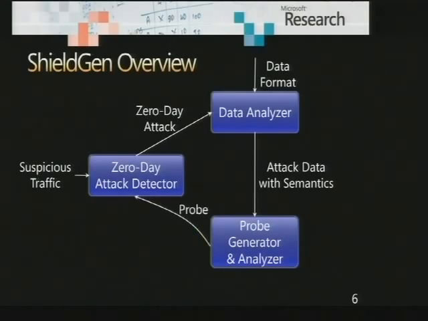The probe generator and analyzer construct new attack instances, the probes, based on the semantics and the original attack instance, and send them to the zero-day attack detector. The detector says whether the probe was successful, meaning it exploits the vulnerability, or not. We do this back and forth based on the previous probes until we can generate a data patch.